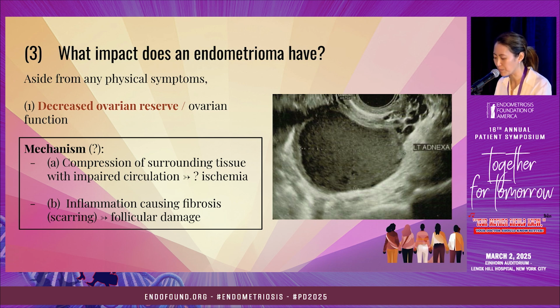How do we think that happens? There are a couple of mechanisms here. The two biggest ones: number one, imagine that ovary I just talked about, the size of an almond. If you have a 5-centimeter endometrioma, that cyst is so large that we imagine there's compression of the healthy ovarian tissue. It impairs the circulation, can cause some ischemia, overall damaging the ovarian reserve. Also, of course, this cyclic inflammation causes scar tissue and damage over time. So, very important here.